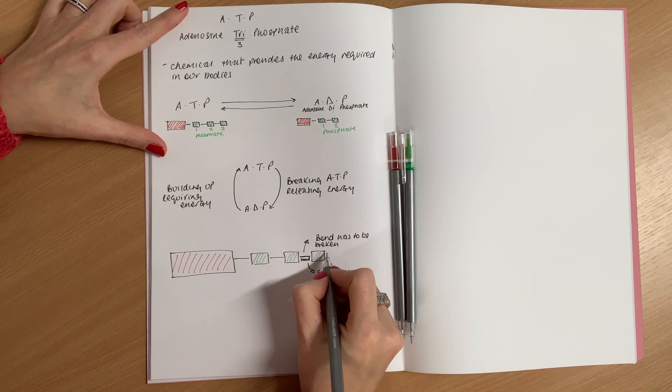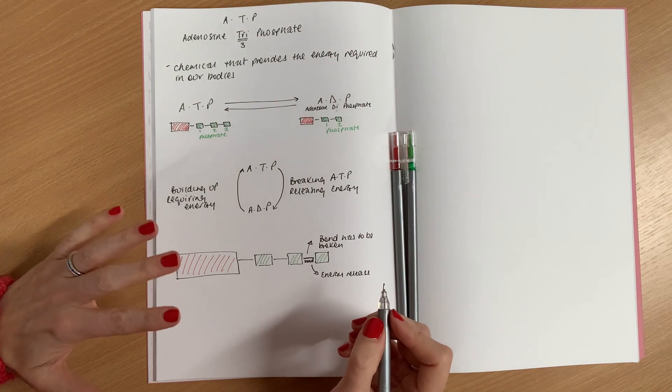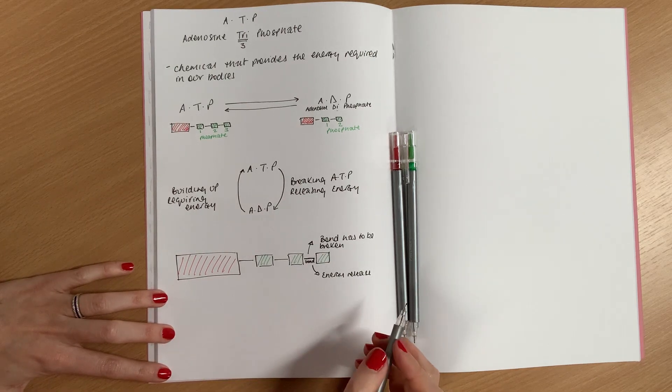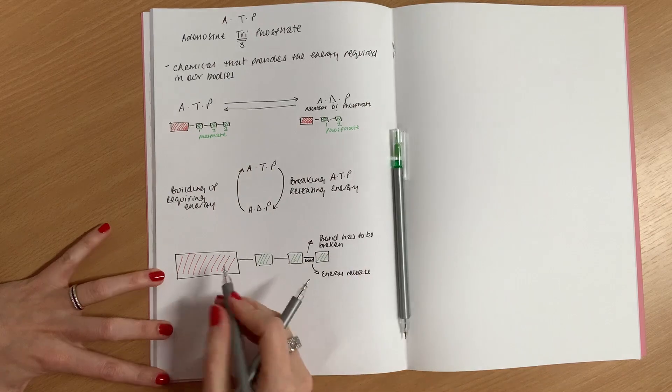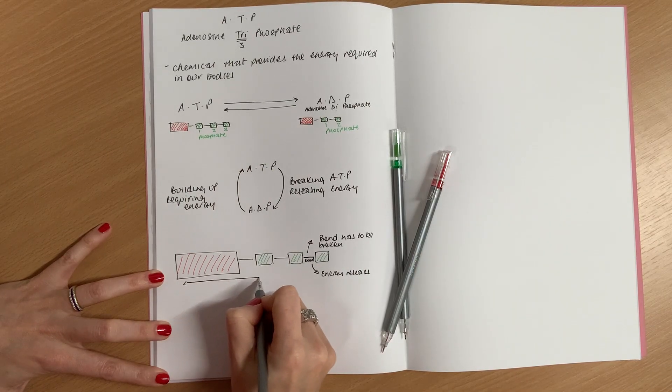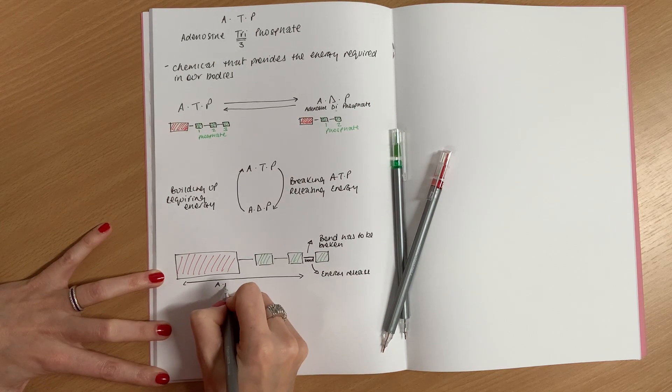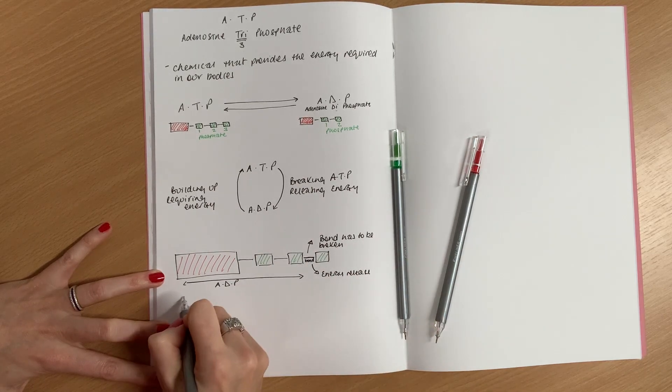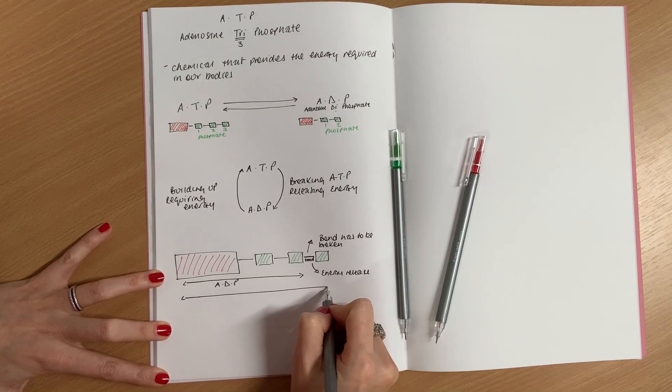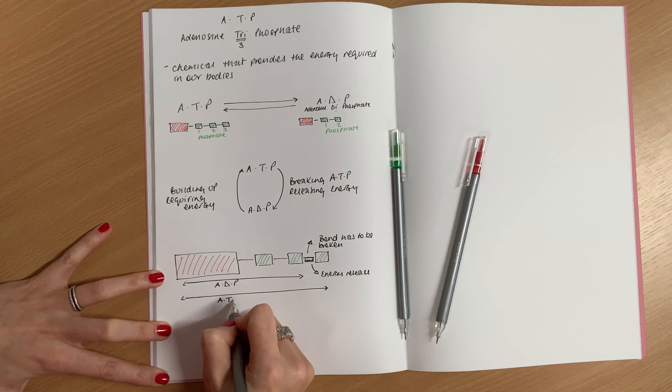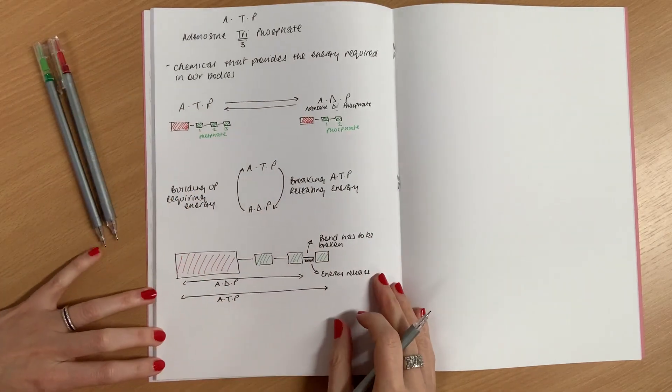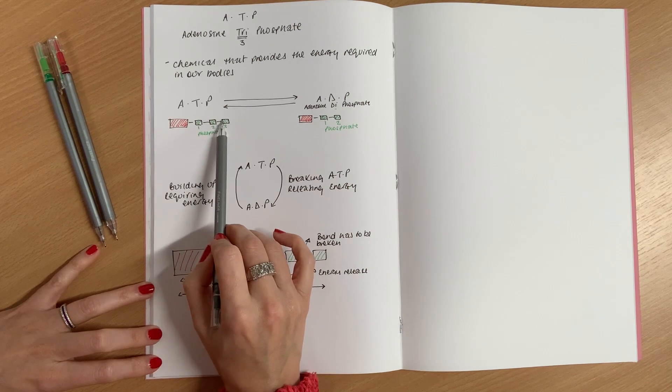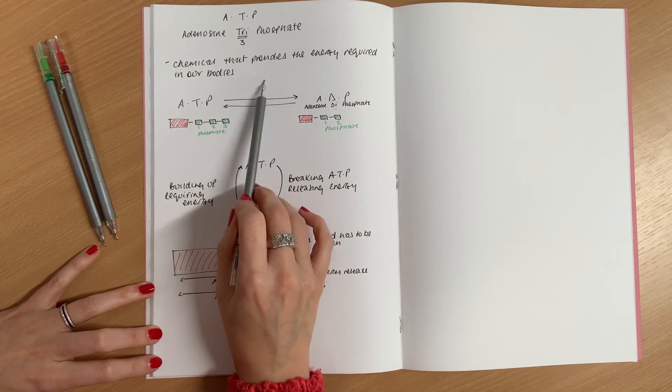And this terminal phosphate, and this is what we're going to talk later on about phosphorylation, can go away and can bind on to other ADPs to make it ATP again. Because essentially, what's happening is, here, our adenosine and two phosphates is our ADP, because we've lost this terminal, this end phosphate group, whereas our adenosine and our three phosphates is our ATP. So when we're going from this ATP molecule to ADP, this end phosphate group is being released, and that has given us the energy for all of these different processes.